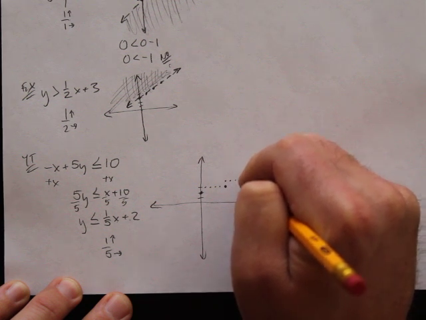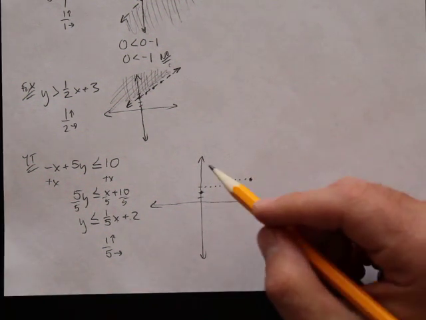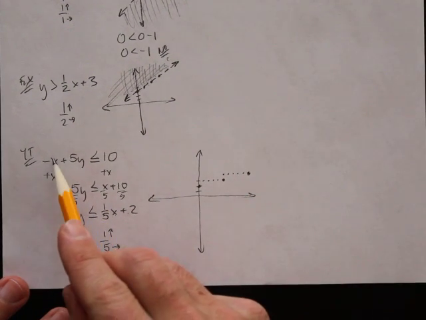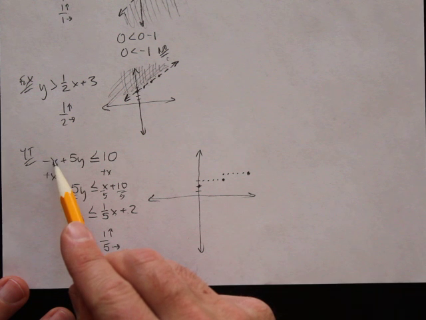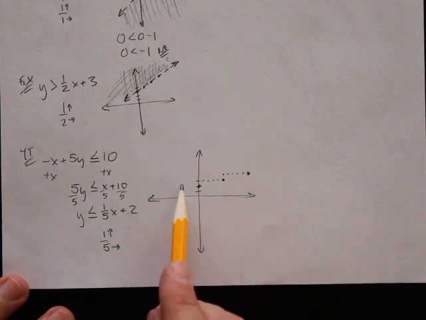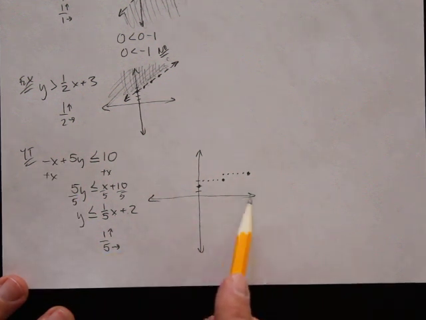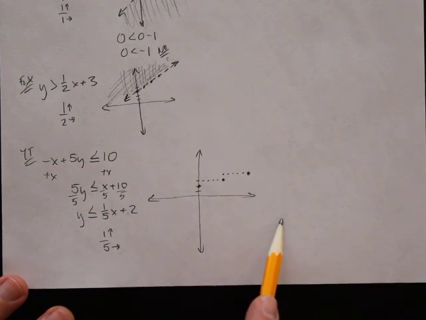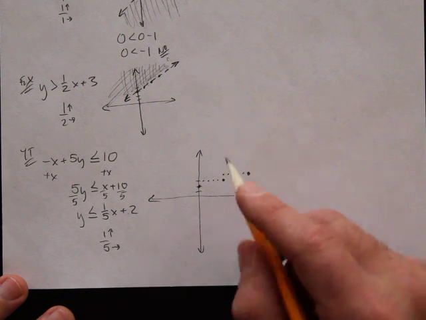There's another point. Now, if you're following along with the notes on the PDF that I included on the website, this was not a negative x. This was a positive x. So if you were following along on the notes included, then your line would be going down like this. But anyway, okay.